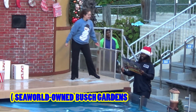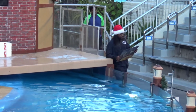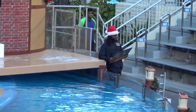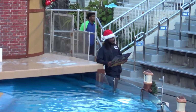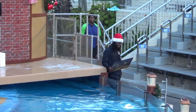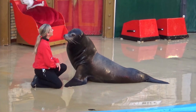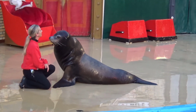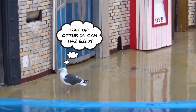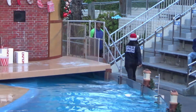Tampa Bay? Who's he think he is, Tom Brady? Tampa. I know I couldn't be there in person for the holidays this year, but I hope these postcards have cheered you up and made spirits bright. No matter the distance, I'll always be home for Christmas, if only in your heart. Aw, you're a pal, Opie Otter. P.S. I was the one who helped Clyde and Seymour pick out the Christmas gift for you. Of course, only he could come up with such Otter nonsense. You know what, I better get his gift ready for next year.